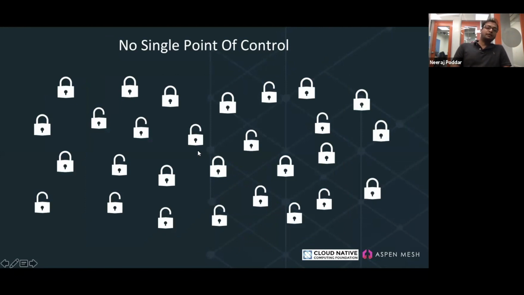So in the monolith world, you had a single point of control where you could easily protect your perimeter. If you were protecting your ingress using a big IP or a firewall or Nginx, you were secure. When the request came to your monolith, now it was contained within that monolith, and more or less you were using process level interface or libraries to communicate with each other. Now you have broken apart your monolith, and now you have multiple microservices, and these microservices are talking to each other over network. They are using myriads of protocols like HTTP, gRPC, Redis, Mongo. So you have just increased that complexity, and you have lost your strategic point of control. As a security person, you can see how this can be very difficult to manage.